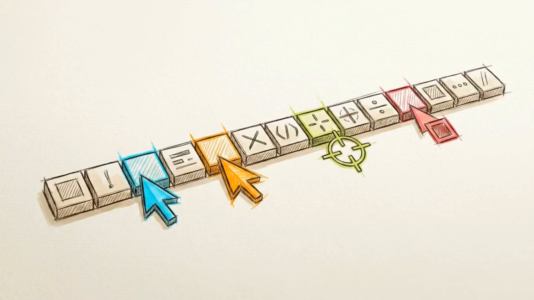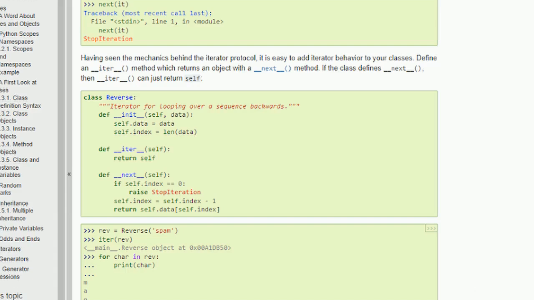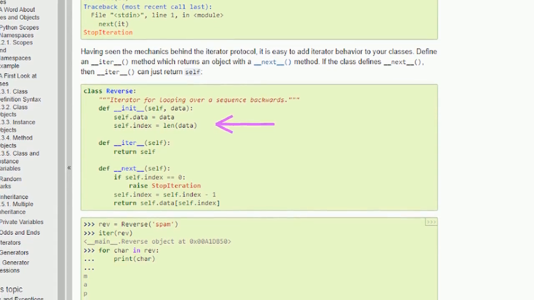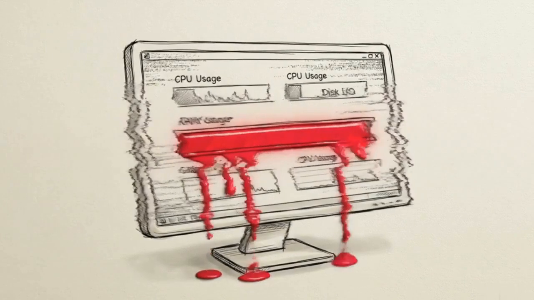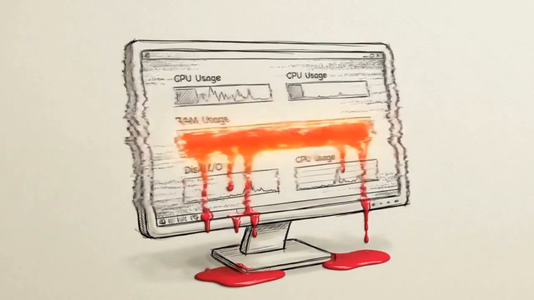It guarantees that multiple loops operating on the exact same list won't corrupt each other's progress. Building a custom iterator from scratch requires boilerplate code. You must write a class manually defining __init__, __iter__, and __next__. You also explicitly track state, like an index marker, and write logic to raise the StopIteration error. This state management becomes a critical issue when we look at how standard data structures handle large data payloads.